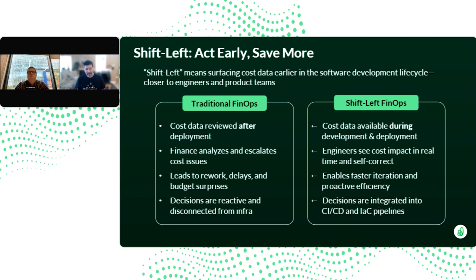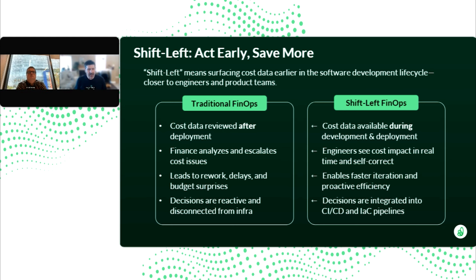Shifting left is the way that we kind of term this, right? Moving cost savings closer and closer to point zero in the software development lifecycle. Building cost-effective code in the first place, testing it, validating it, deploying it, measuring and correcting areas where there might be a misconfiguration or unnecessary overhead that's being paid for that could be right-sized.